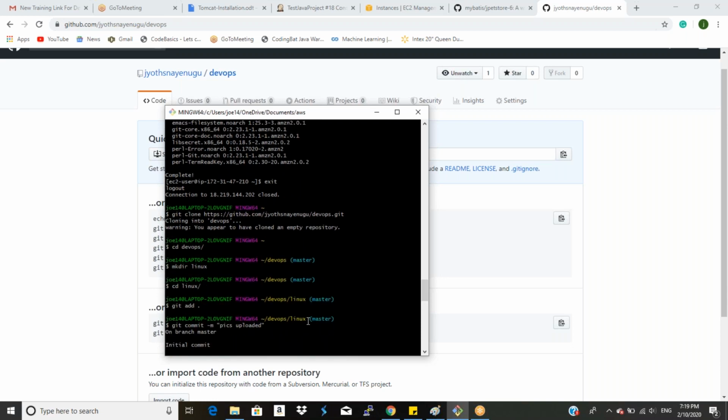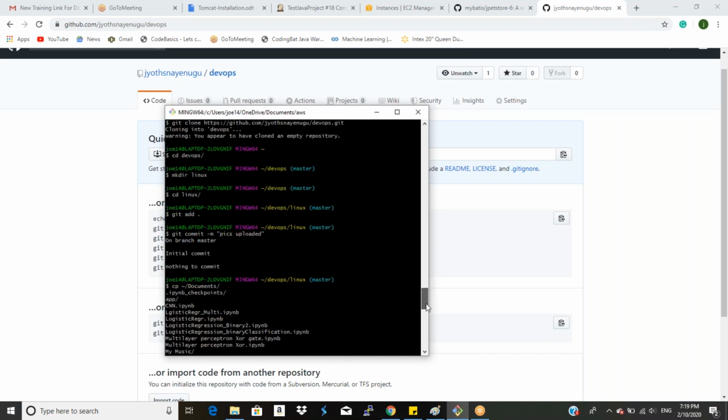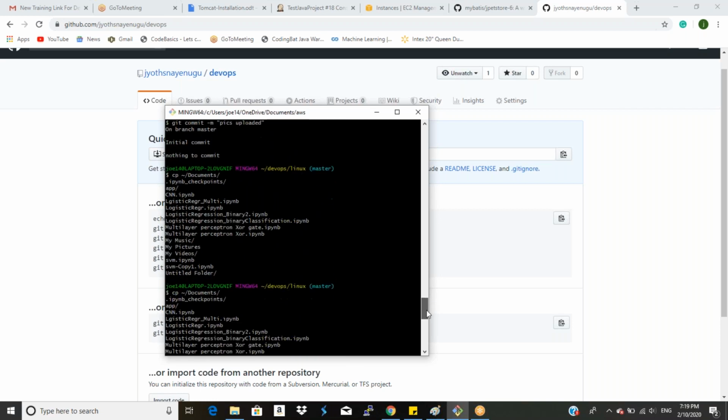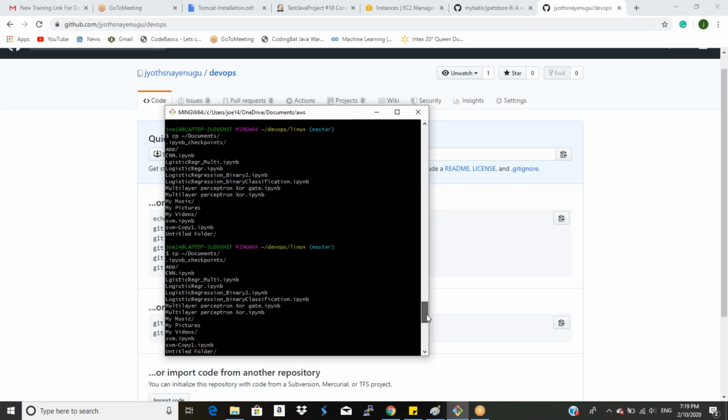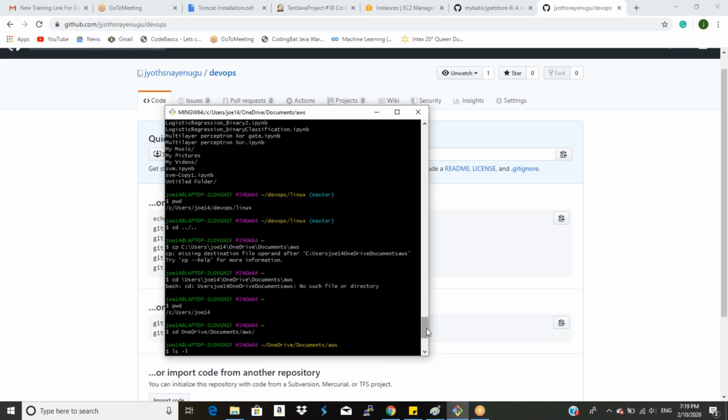Can you scroll a bit down? Come down. Yeah, here. So you have this here, C user Joe DevOps. So do one thing. Give tilde slash DevOps.